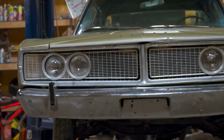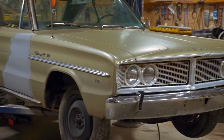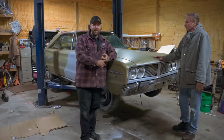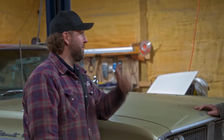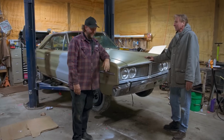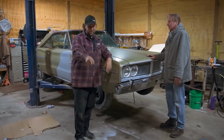But obviously, this boat anchor of an engine, with transmission and rear end issues yet to be discovered, is not going to cut it. So we've got to figure out a different engine, different transmission, and put all this together in a couple days, because it's going to be a couple-day drive. Yeah, we're going to be on a tight time frame, really. But I do have an engine. It's right here.